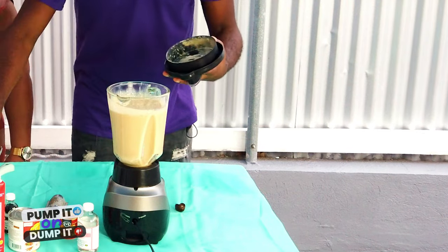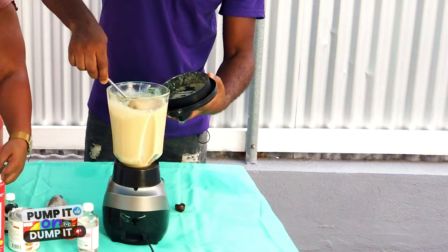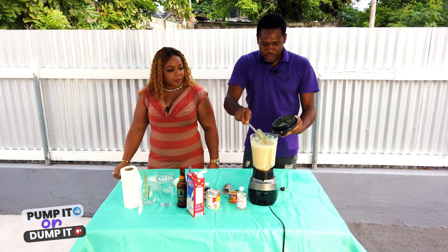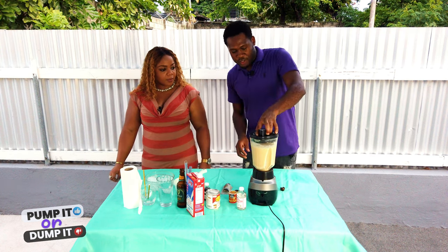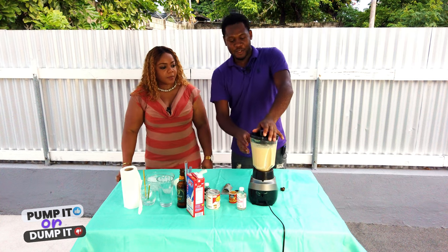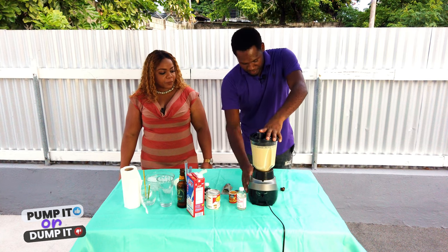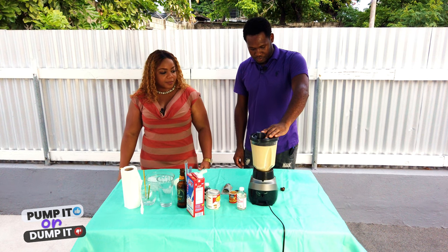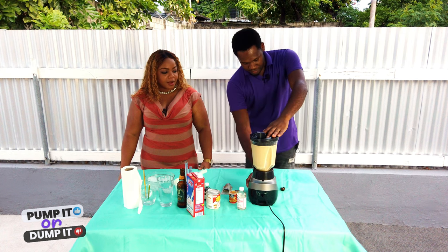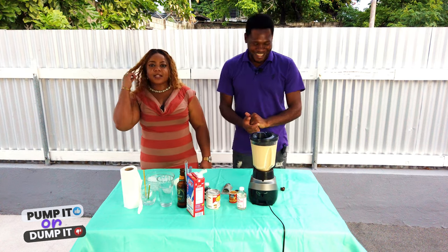Alright. So we just mix it up and make sure. So we could actually add sausage and stuff like that to it, you know, but we don't want to take away too much from the ackee. So we just use just them few ingredients for the time being. Alright, this looks smooth. Can't wait. Yeah, we want to taste this.